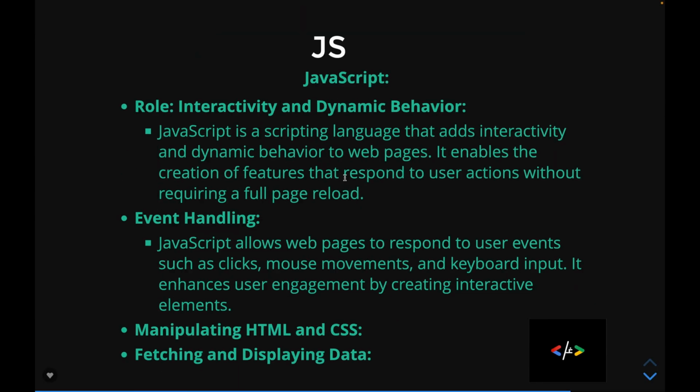Then we have the last one, which is JavaScript. JavaScript is for the interactivity and the dynamic behavior of the website. So that is what JavaScript is for. Then you may not probably fully understand the role and function of HTML, CSS, and JavaScript. Just take these little snippets, and in our next class we'll go deep into discussing what HTML, CSS, and JavaScript are.